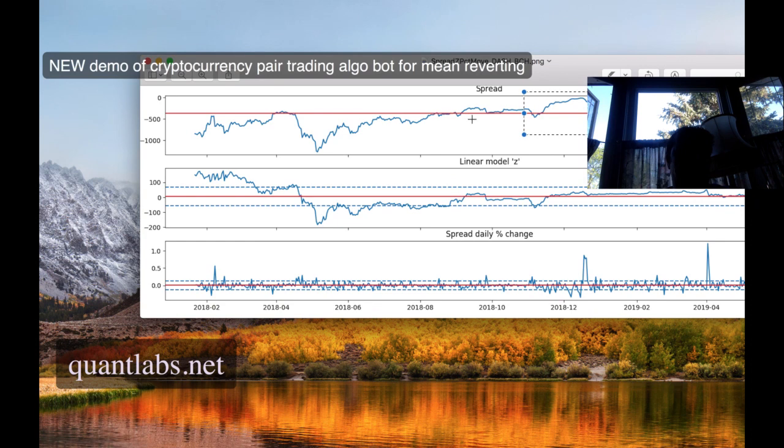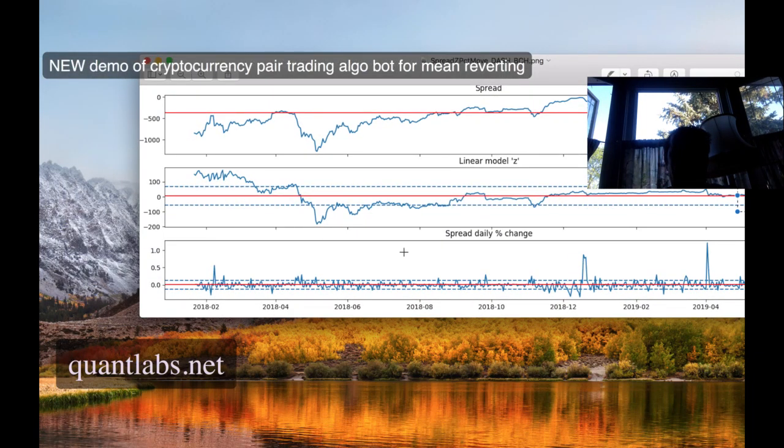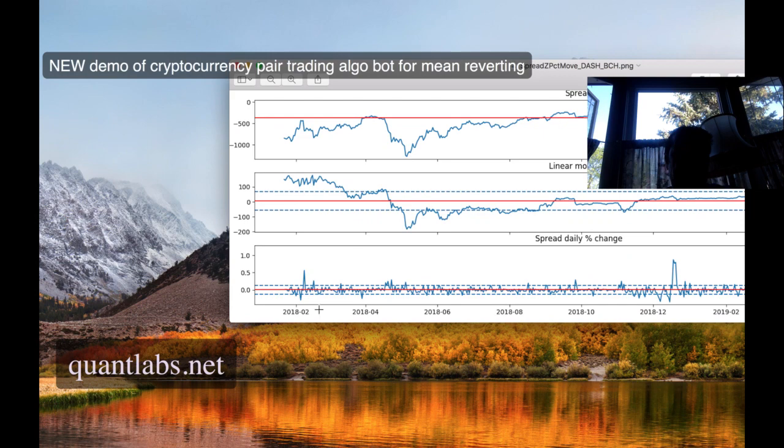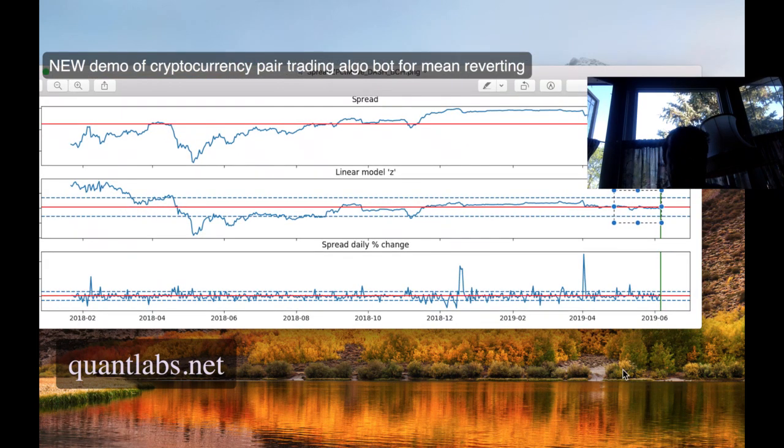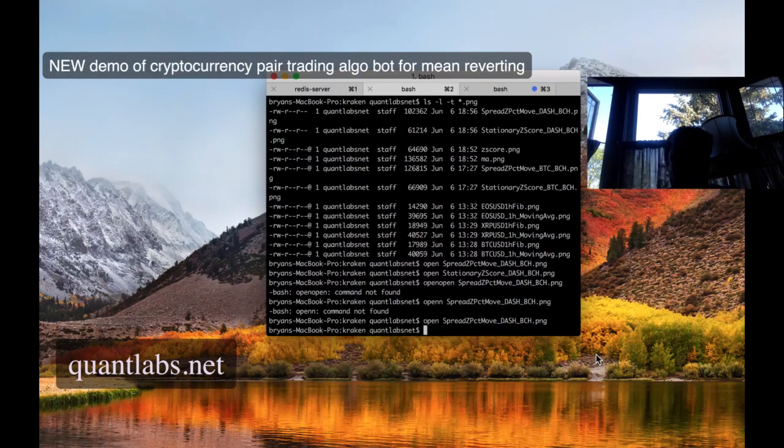This is the raw spread between the two. This is when you start to calculate the Z-score model. As you can see here, there may be some opportunities here and here, but it's been quite flat. These are the daily moves as well, and you can see it started all the way back in February 2018. You've had some volatility shocks between the two of these pairs, but that's the first chart. Again, just one of two charts I'm able to generate.